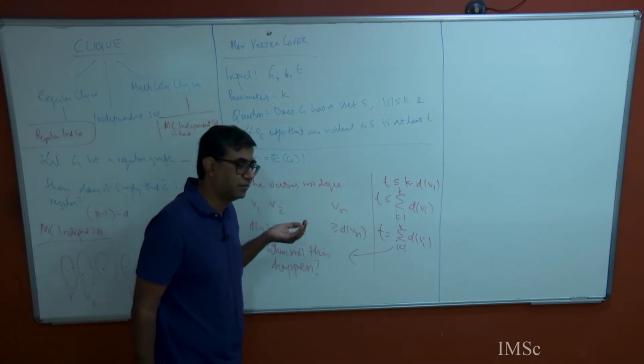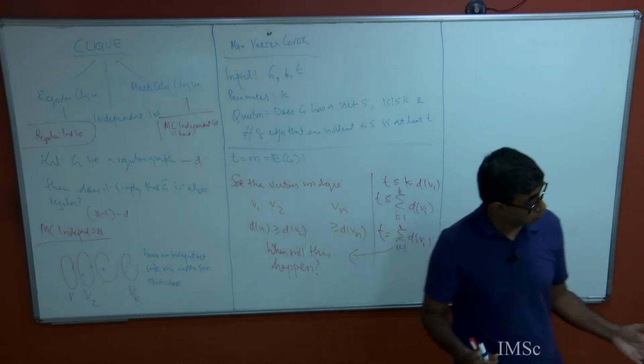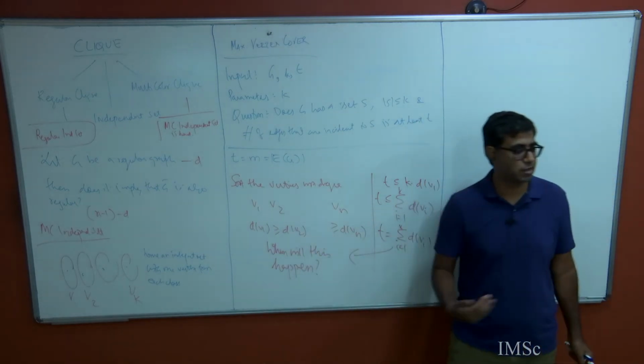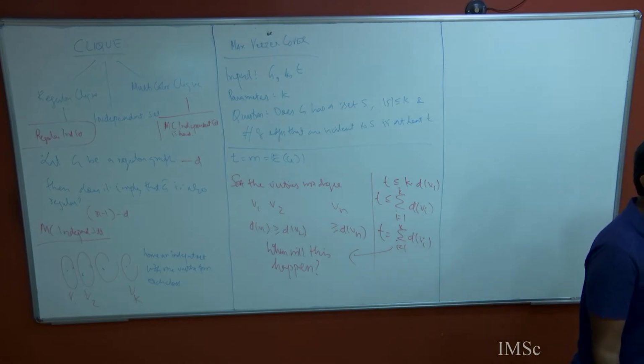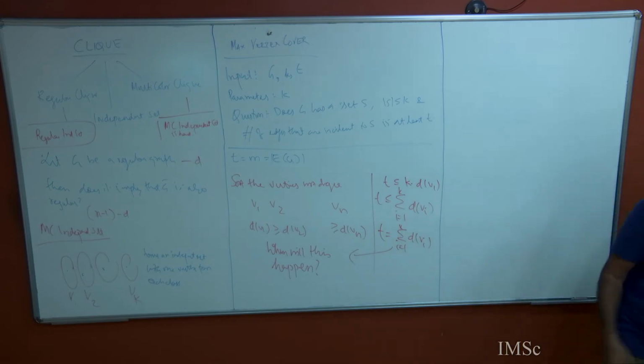So the difficulty is that the top k vertices may not be an independent set. Does it tell you where to start from, what to encode? You understand my point? The only reason we are going to lose anything below t is because the top k vertices may not be an independent set among themselves. So it appears that if there is a good algorithm for this problem, we might be able to solve independent set somehow. I want to set t in a way that you have no choice but to look for an independent set, otherwise you can't achieve that. So it starts to ring a bell that if at all this is hard, then independent set is the right problem to show hardness. Okay? Now what should we do?